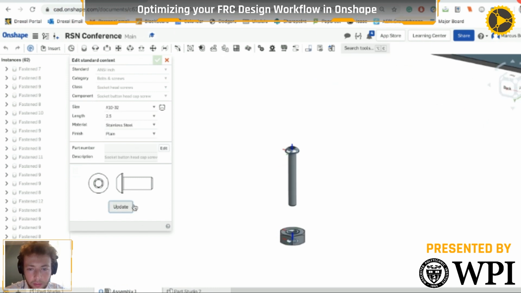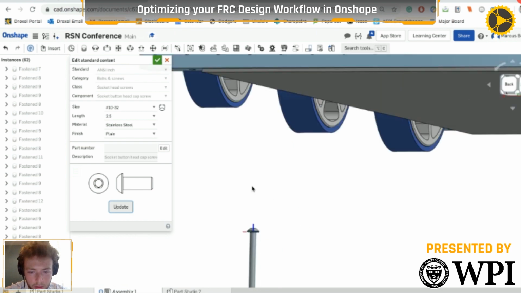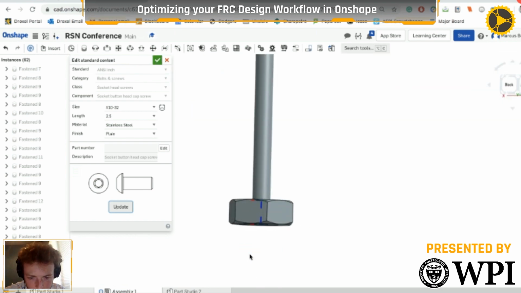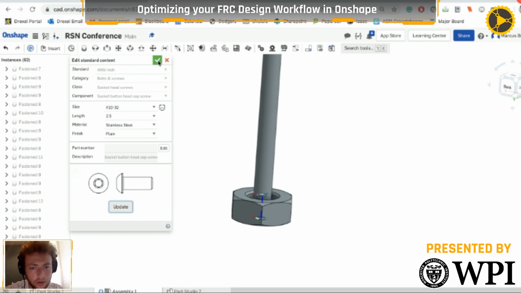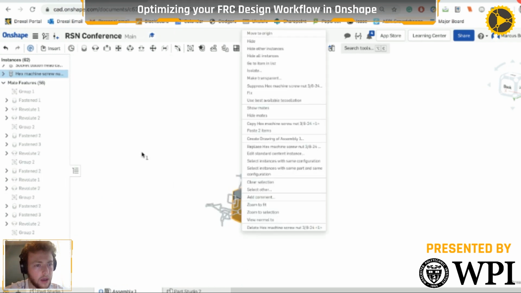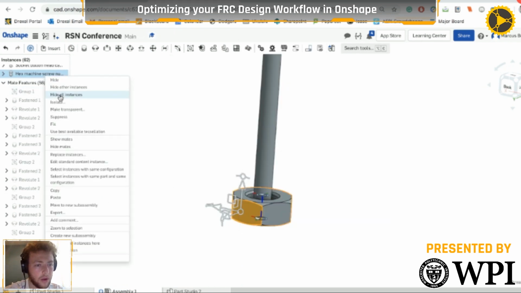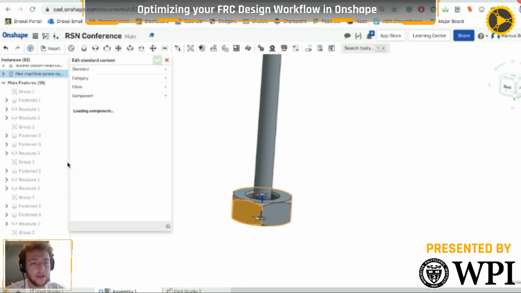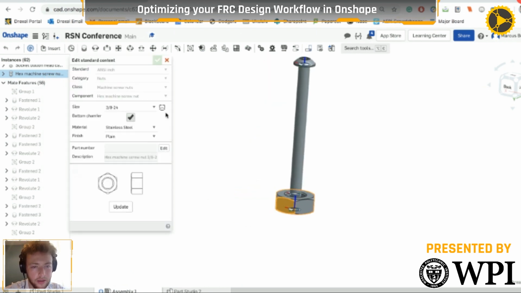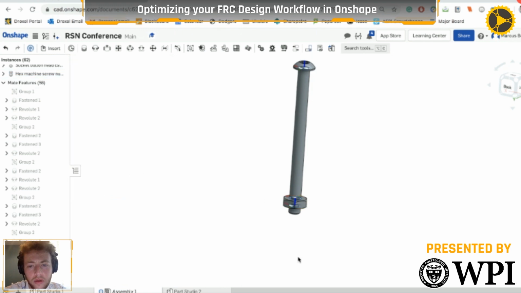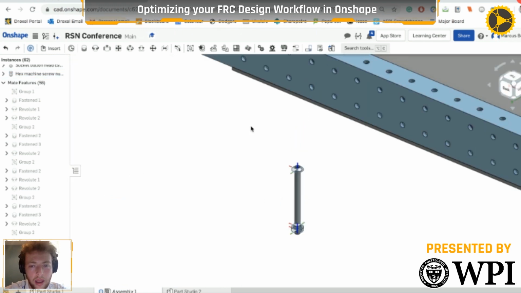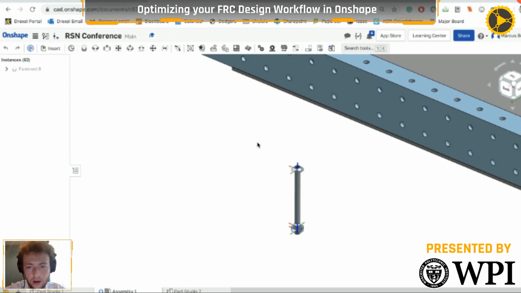Math is difficult sometimes. That looks like it's right enough for what we're doing. It also looks like I made a ridiculous nut choice, so I'm going to go back in, and again, I'm right-clicking there, edit standard content instance, and yeah, that's a 3/8 nut. I'll change that to 1032, which is what we had before. I think it just defaults to whatever the last one you used is, so I was working on a CAD model earlier, and now I have this guy here.